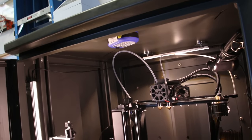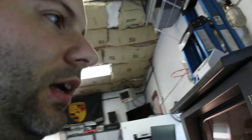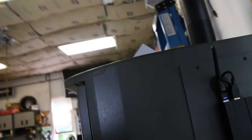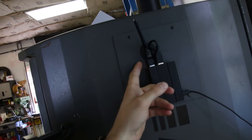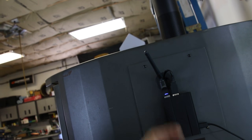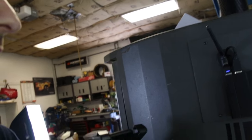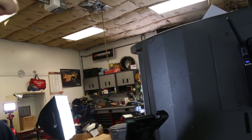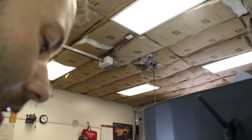Some of the other cool features, as you know, the printer is web connected, and I use Octoprint for that. Over here I've got a Raspberry Pi on the side of the printer. It's Wi-Fi connected right there. The printer is connected here, and behind it there is the other USB plug for the webcam. I've never actually used it for time lapses, but it works great for controlling the printer. It's not so great for YouTube.